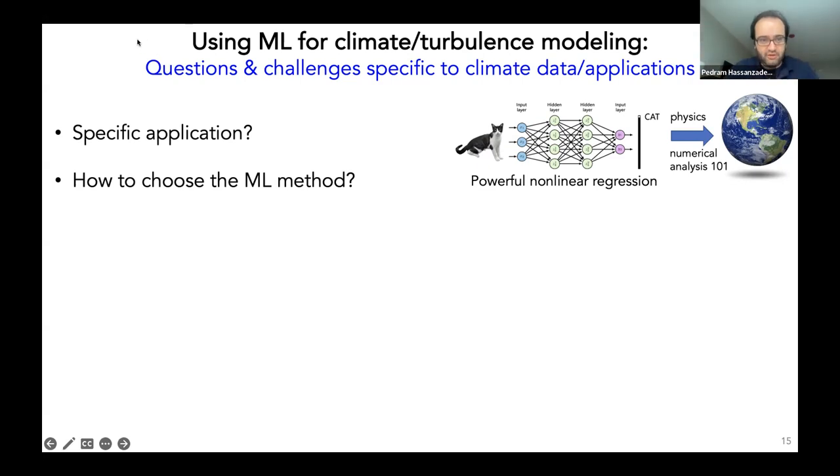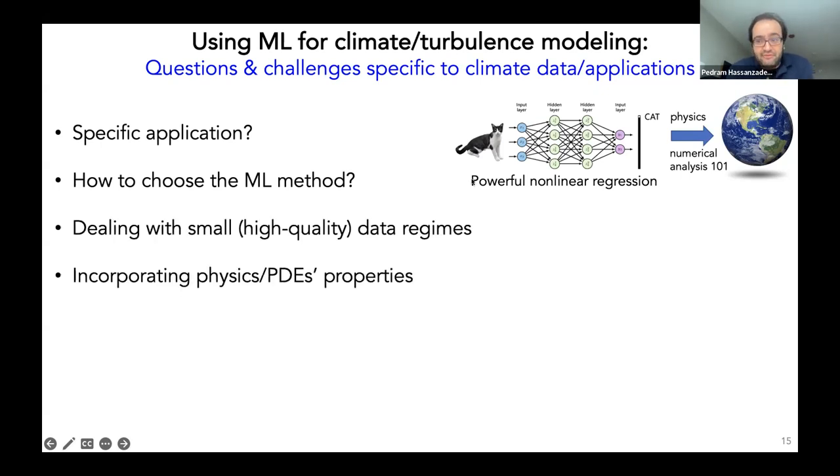So again, what I talked about so far was just what is the thing we want to learn and what aspect of a pattern we want to learn. But let's say we figure that out and we know how to do that. Then there's the question of, well, what kind of machine learning method to use? And that is currently something pretty ad hoc. People use whatever method they find, and there's no theory to guide us. Beyond that, we have to figure out how to do the learning with the small data regime. And that's where it seems that adding information from the PDEs, adding information from the physics can actually help a lot. Interpretability is a major issue to understand what the neural networks are learning and why, and can we do that better? We don't have a good framework to do interpretability in terms of physics.